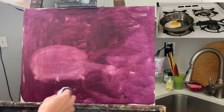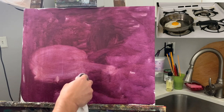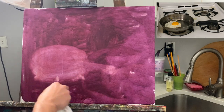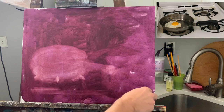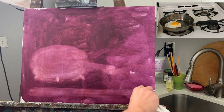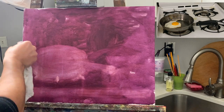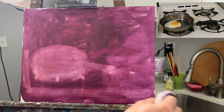All right, so this is my not drawing class. A rag and rather large strokes, just figuring out using my hand. It tends to be much easier than using charcoal or a pencil or a small brush. Let's get the stove in there. Let's figure that out.